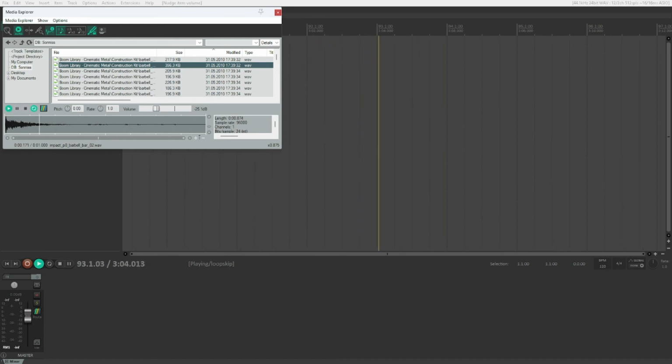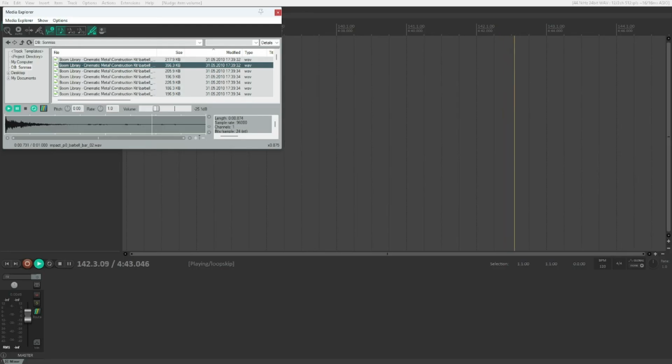The last thing we'd need to cover here is how to actually get a sound into your project. And that will be the final step 7, how to insert media into your project. The final thing that we want to do is insert a sound or media or a loop or one shot or whatever we found in our database into our project, of course. And there are a few things that you could do. The most intuitive way to do this would be to press Enter on that.